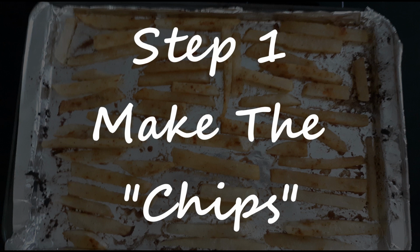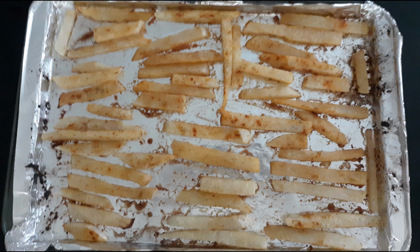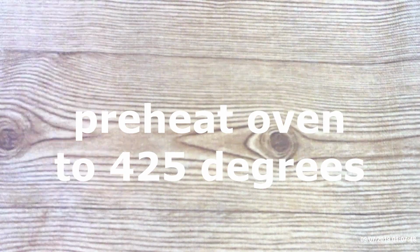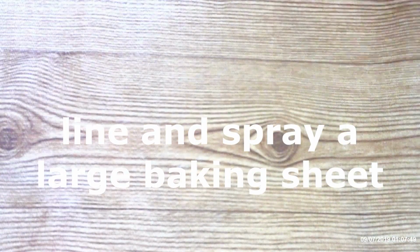We're going to start by making the fries or the chips, whatever you want to call them. I always make these first because they take longer to cook. So while they're cooking, then I can start on the fish. But for your chips, preheat your oven to 425 degrees. Line a large baking sheet with foil and lightly spray the foil with cooking spray.